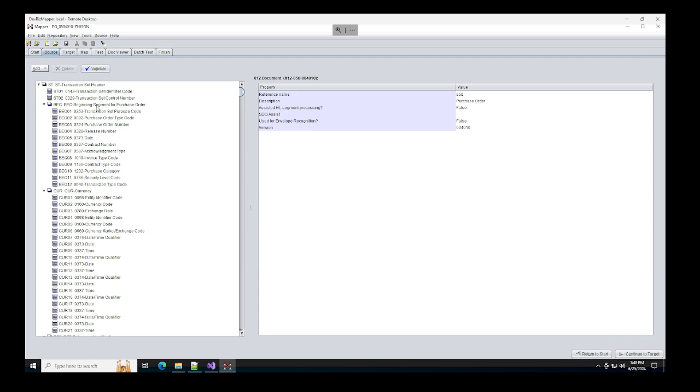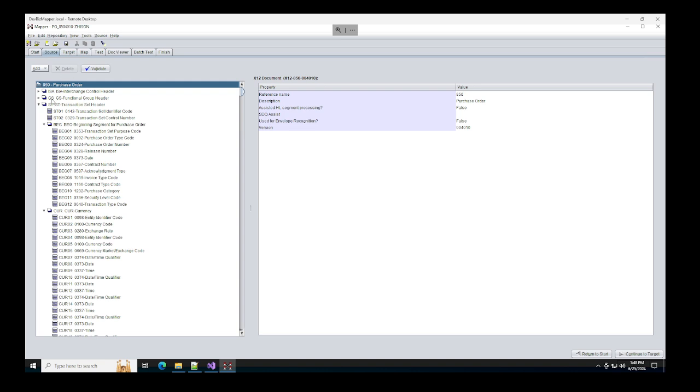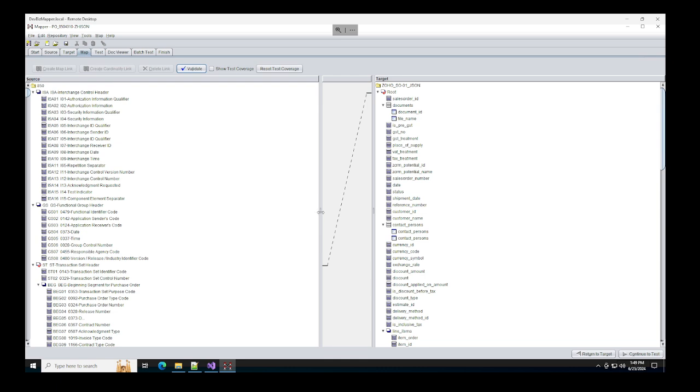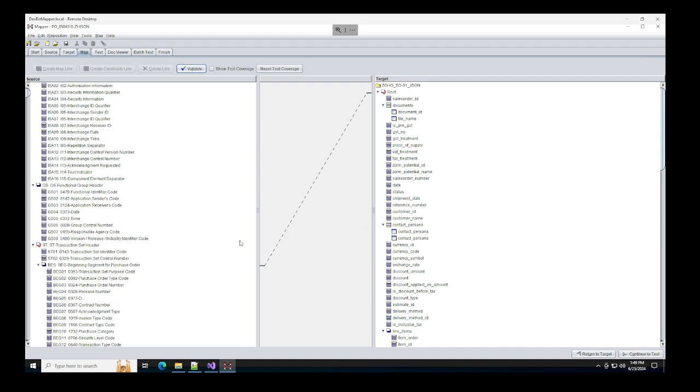In this case, we're doing the A50 transaction set. I believe this is the 4010. Then you have the target, and the target in this case is a JSON document. And then you have the map, and here in the map is where you can go from A to B, moving data back and forth.